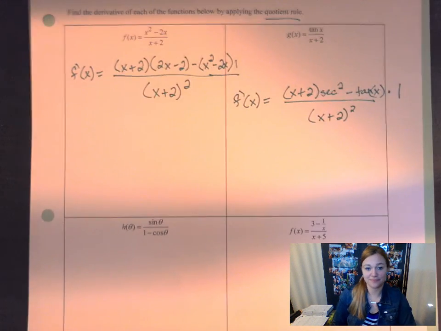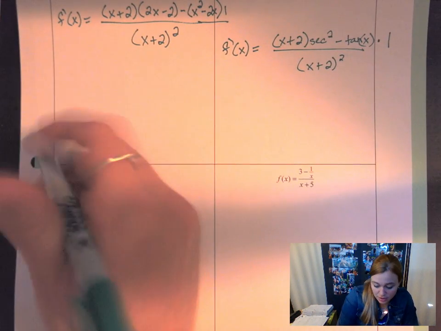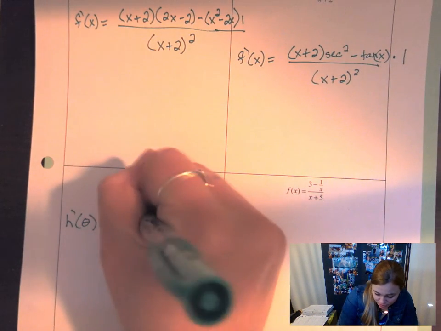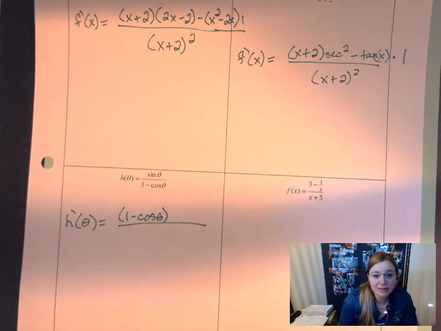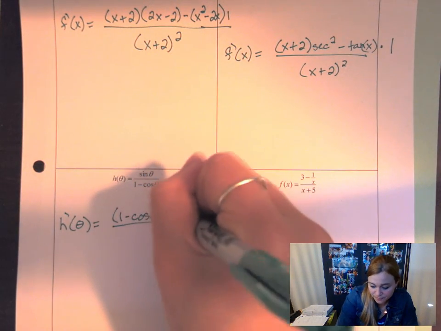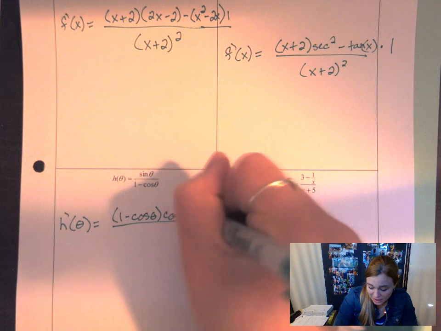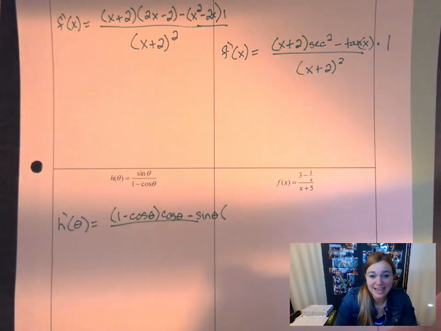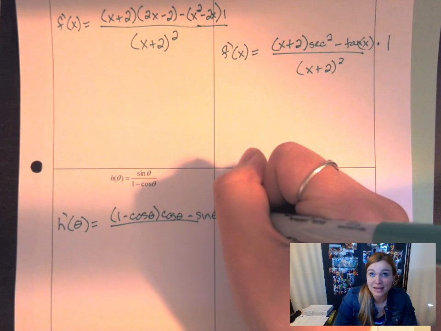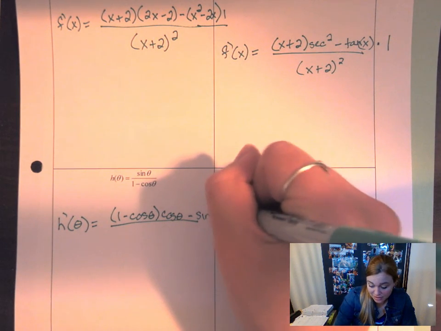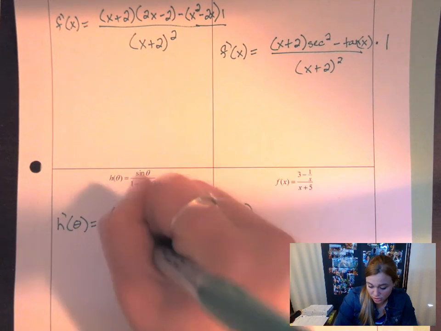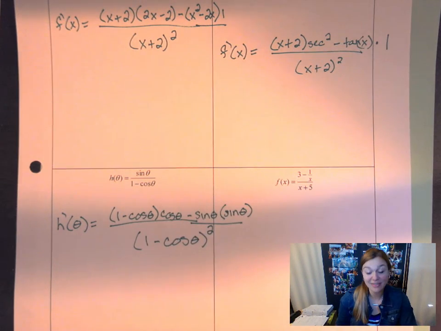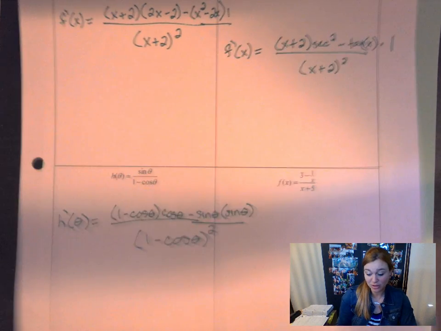Next one. You can try these too. Bottom, make sure you put parentheses, times the derivative of the top. The derivative of sine is cosine. Bottom, derivative of the top, minus top times the derivative of the bottom. The derivative of negative cosine would be negative sine, so positive sine, over the bottom squared. And then leave it. If you wanted to simplify a little bit, you could.